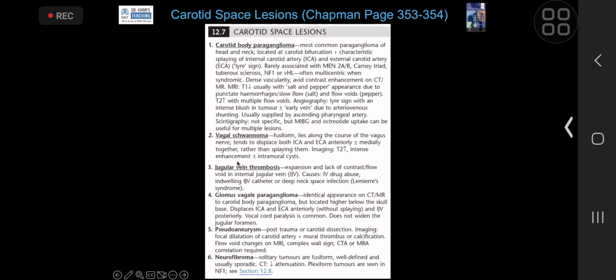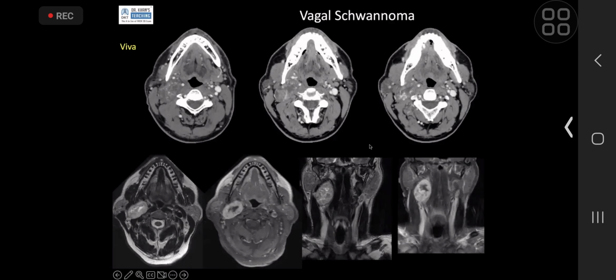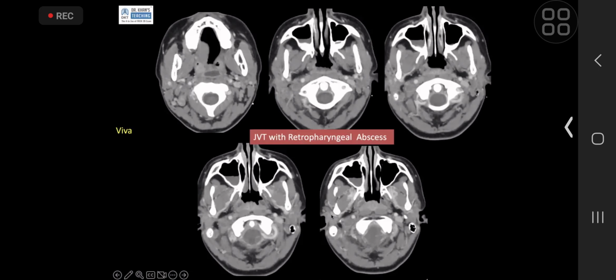Now, this is a carotid body tumor. We can see a very, very vascular lesion. This is the internal common carotid, and then at the bifurcation, you can see this huge lesion surrounding it. And this, on the other hand, is a schwannoma of the carotid space.